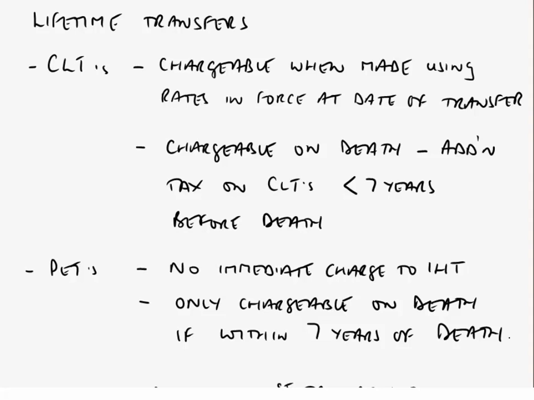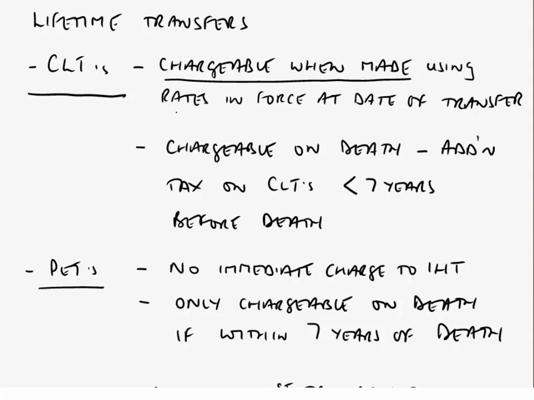Other than exempt transfers made in lifetime, the two types of lifetime transfer that may create chargeability to IHT go by the name of, as we see here, firstly CLTs, chargeable lifetime transfers, and then of course PETs, potentially exempt transfers. CLTs, as we know, and hence it gives rise to a computation in that name, are lifetime transfers that are chargeable when made. As they're chargeable when made, we don't wait around to see whether the taxpayer dies within 7 years of having made them.